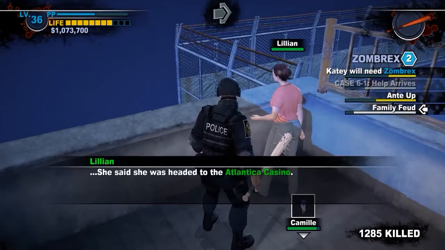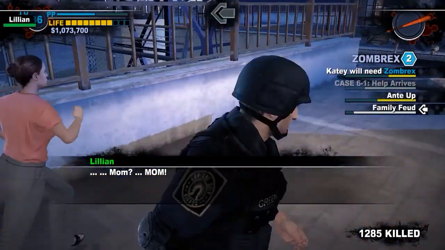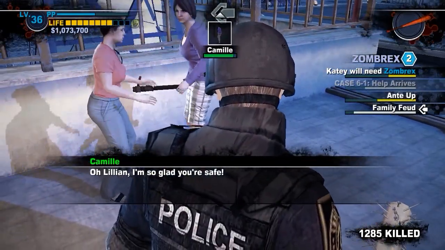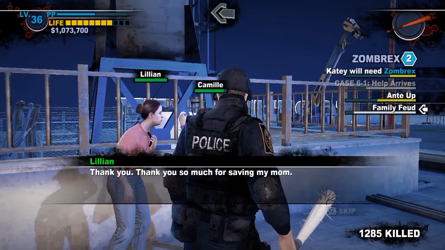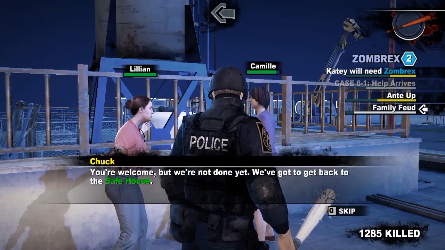Lillian? She said she headed to the Atlantica Casino. Mom? Oh, Lillian, I'm so glad you're safe. Aw. Yes. Lillian, you get down from there this instant. Thank you. Thank you so much for saving my mom. You're welcome, but we're not done yet. We gotta get back to the safe house.